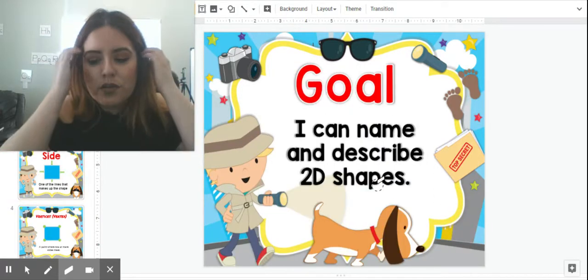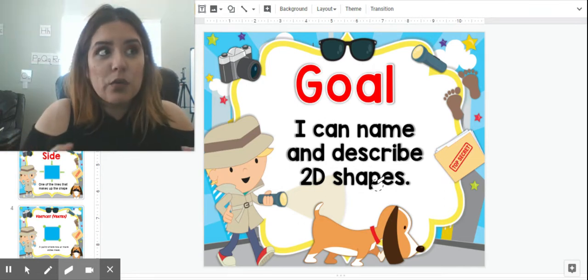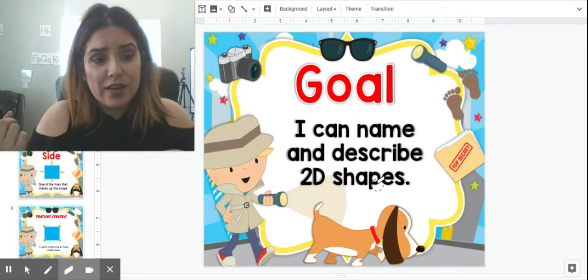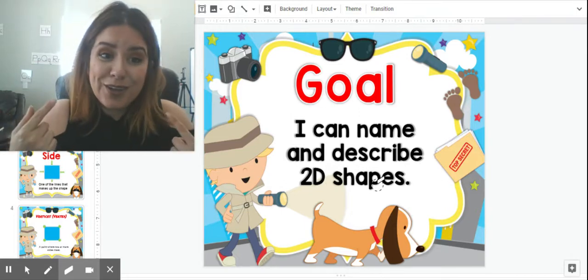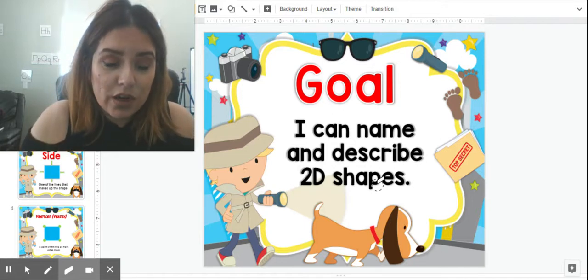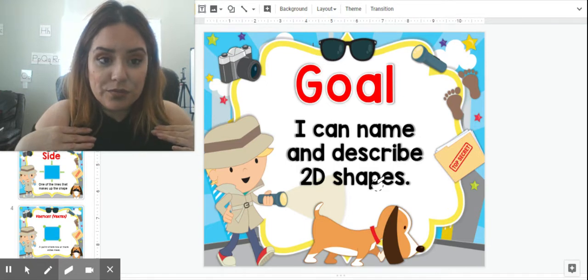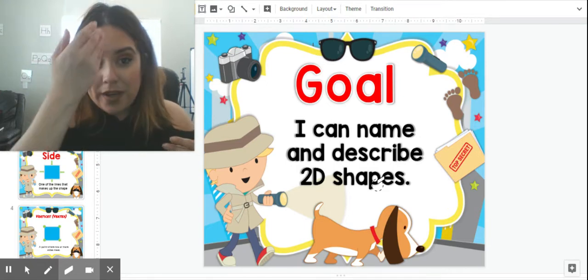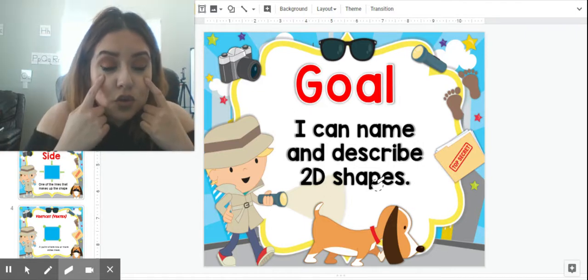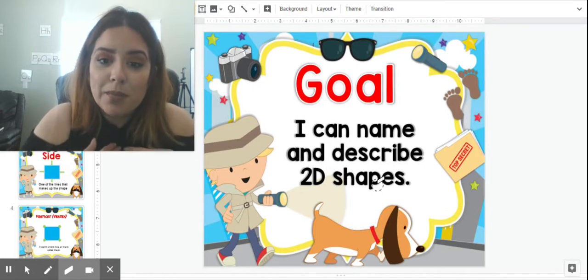Okay, before I go into this, I want to talk to you about how we describe shapes. So just like people are all different, right? Like Miss Cortez looks different than Miss Peterson. How do you know it's Miss Cortez? Well, we can think of different things to describe Miss Cortez, right? I have brown, shorter hair, right? My hair's parted in the middle. I have 2 brown eyes. So these are some things that describe me.